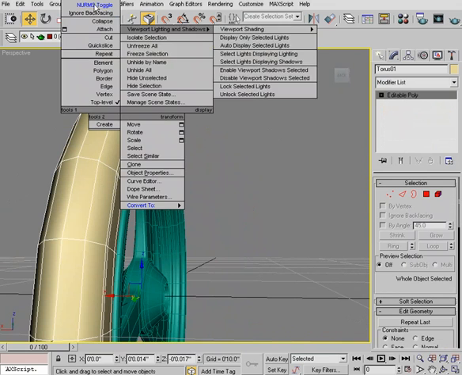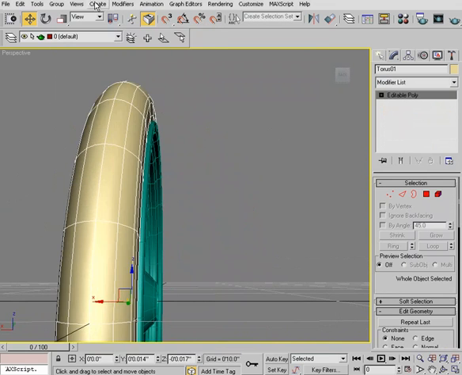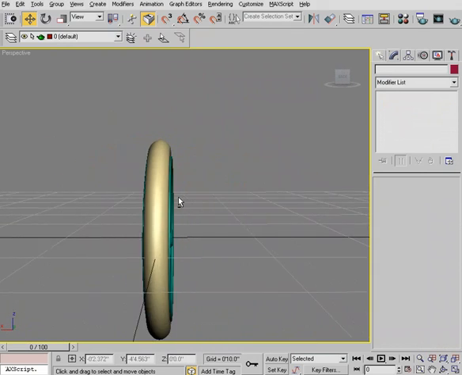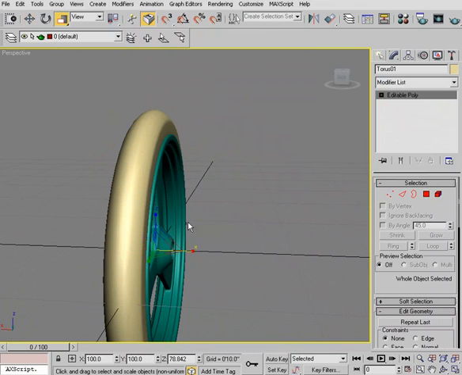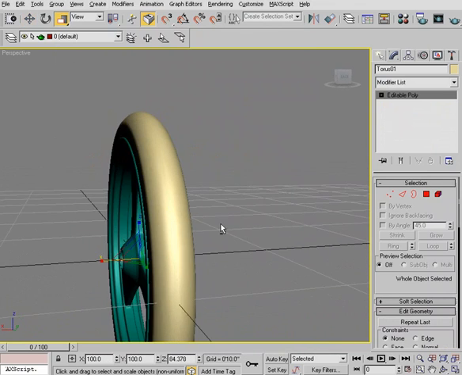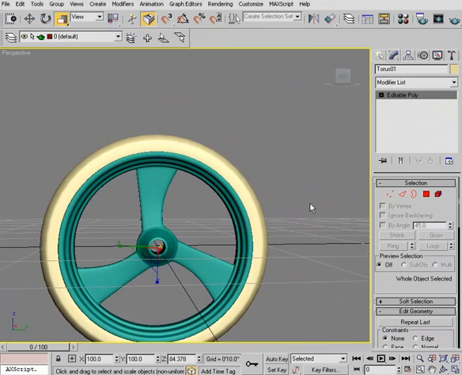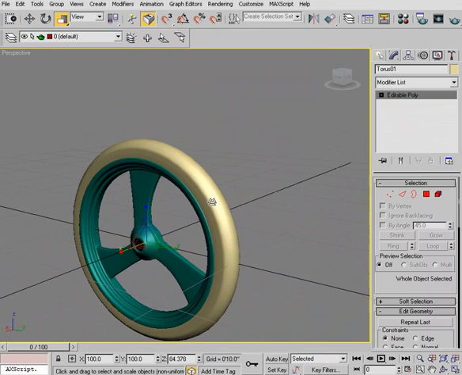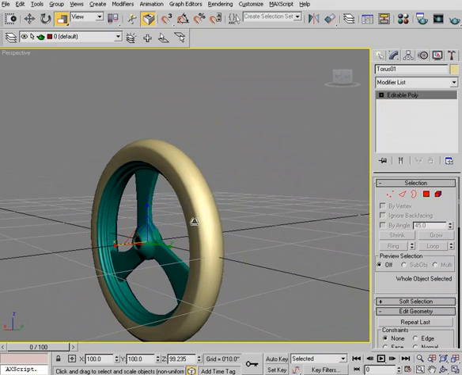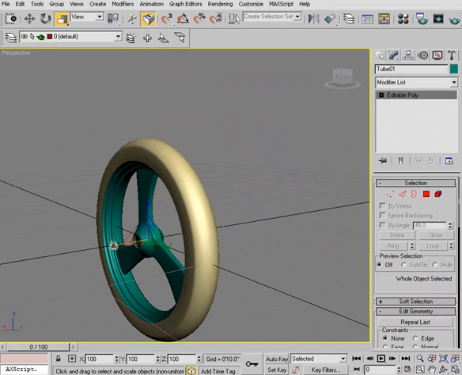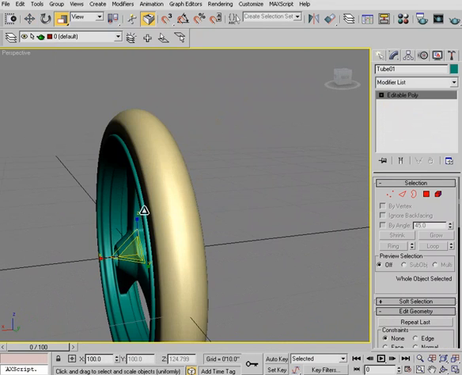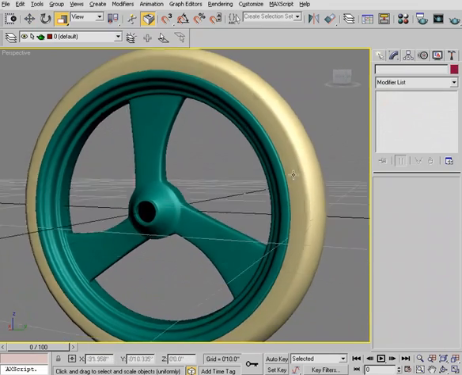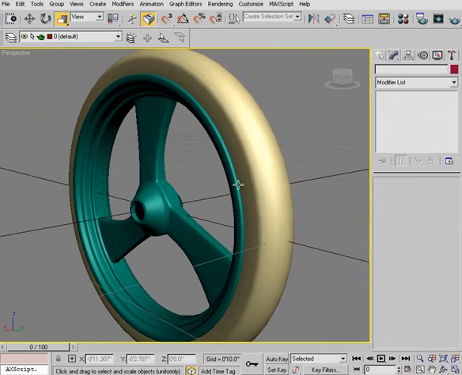So now when we go ahead and smooth this out, you can see we get a sharper edge there right on the side. Okay, and this may be a little bit too thin. We can always scale this out a little bit. You can always play with the width of that. This probably is a little bit too thin, so we could take both of these and scale that, and then grab that guy, scale him out. You want that metal lip to be extending over this tire just a little bit. Okay, so it just looks like it's holding that in.